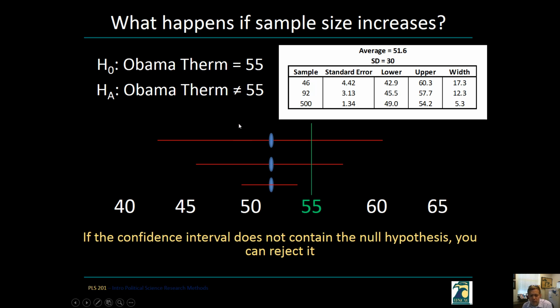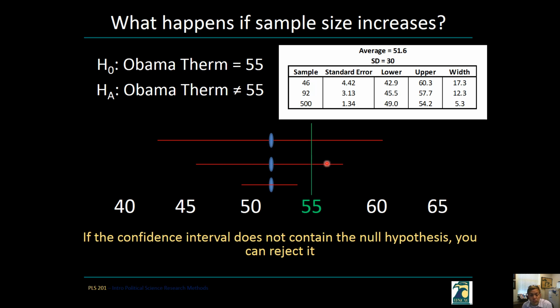Now what I did here, and this might help you if you picture things a little bit better graphically. Here are our 3 examples, 46, 92, and 500. This red line here is the confidence interval for 46, 92, and 500. So the confidence interval is more compact as soon as you increase the sample size. Now here in green is our null hypothesis. So if we're 95% sure that the true value is somewhere in this range that also contains the null, then we can't exactly say that the null is rejected. So the rule of thumb here is if the confidence interval does not contain the null hypothesis, then you can reject it. So in this one, we fail to reject the null.